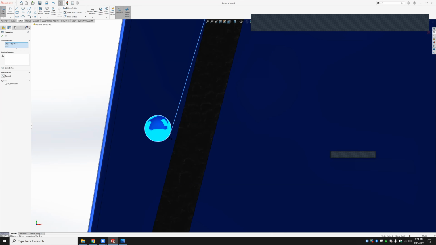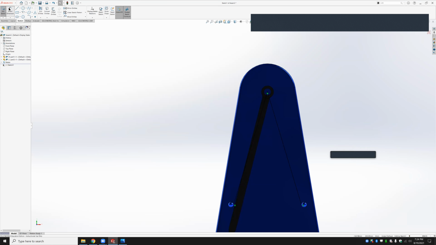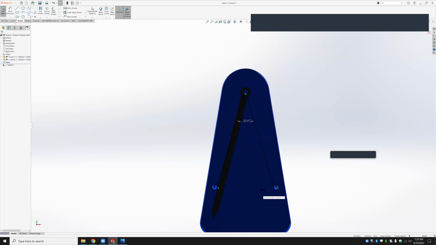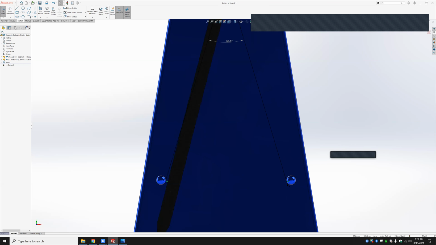That circular surface right there. Okay. And once I have that, now I can measure this angle in here. My guess is that angle is going to be 30. Oh, it's not 30. That's interesting.